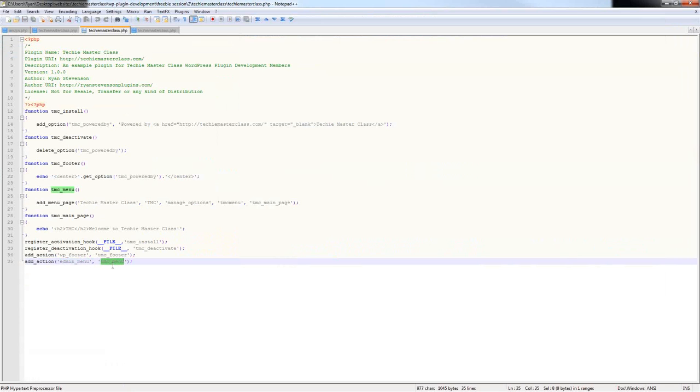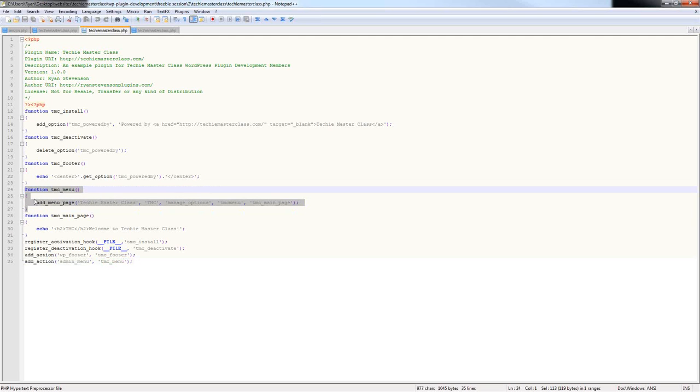So this particular value right here for the add action function simply references the function that is in my WordPress plugin. And this is used to create the menu over in the left-hand sidebar. I'm using another WordPress function here called add menu page, and this is doing just what I was explaining to you that it would do, simply create a new WordPress menu within that administration menu.